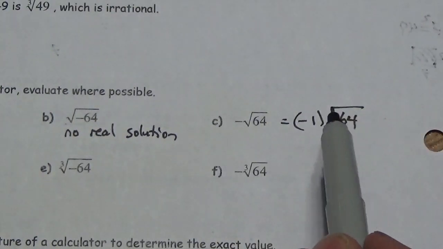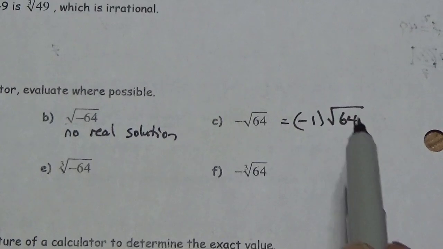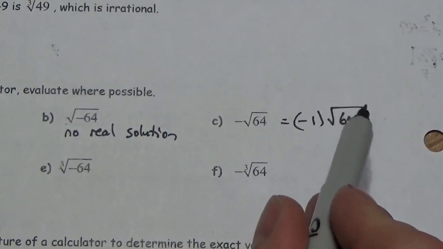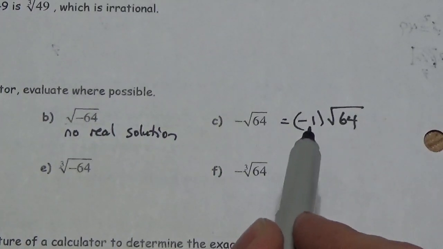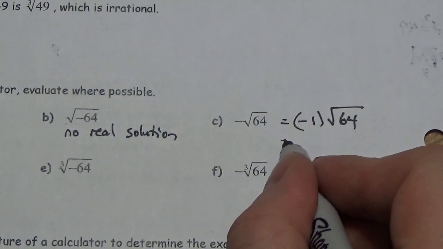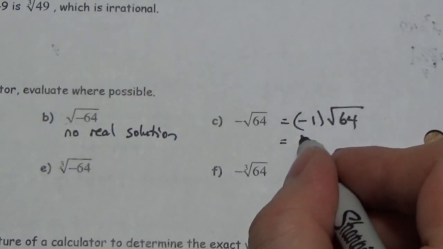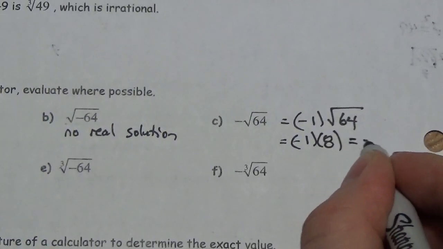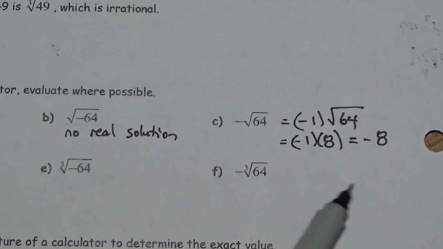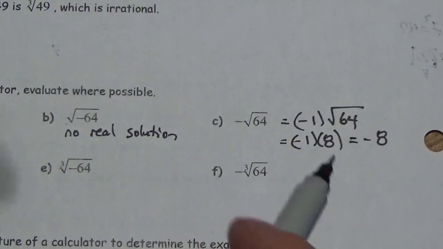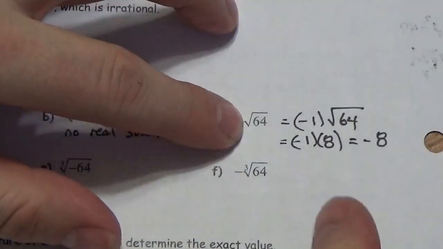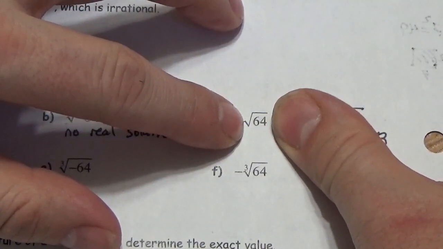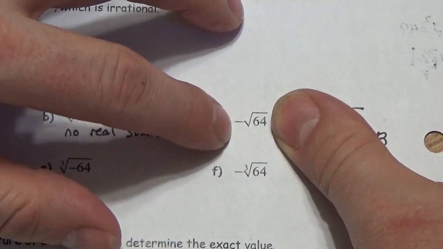And that little bar across the top is telling me that it's like a set of brackets, and I need to do what's inside there first. So I need to take this square root before I multiply by negative 1. I already know that the square root of 64 is 8, so this is negative 1 times 8, or negative 8. Just to be clear, that square root symbol, if I cover up that negative, can only produce a positive result. If I want the negative result, I need to include it.